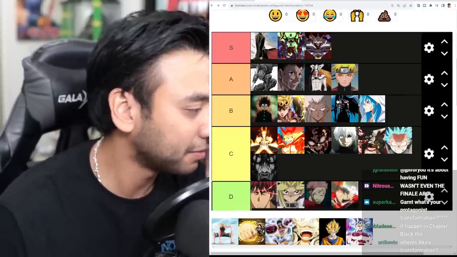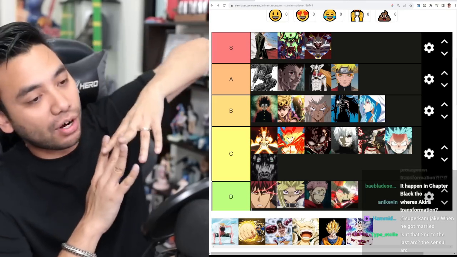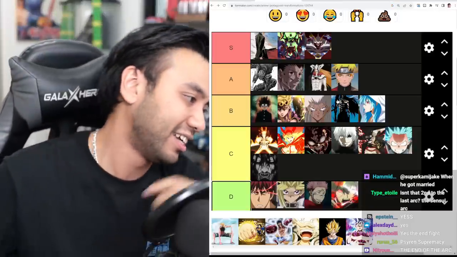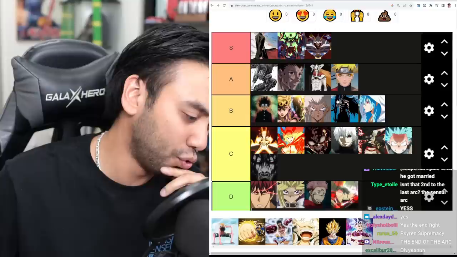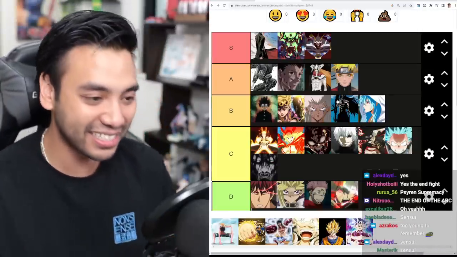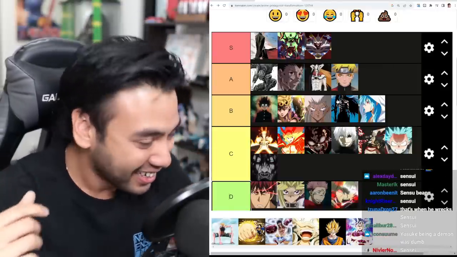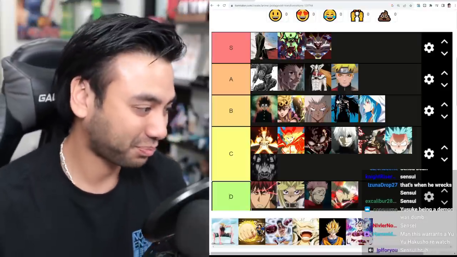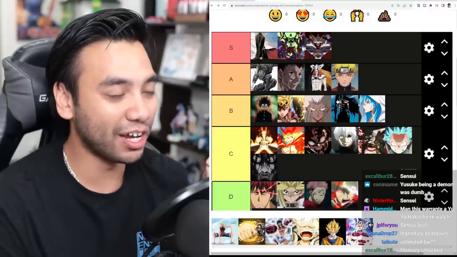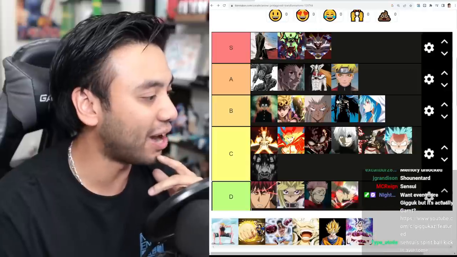It happened in Chapter Black? Did it? Oh, it did happen in Chapter Black. Oh, you're right, because that's when... Oh my god, it was in his final battle against Sensui. That was it. Oh yeah, I am unlocking some core memories here. Man, this warrants a Yu Yu Hakusho rewatch. This is the problem when we are trying to remember shonen anime that have like 1,000 episodes.